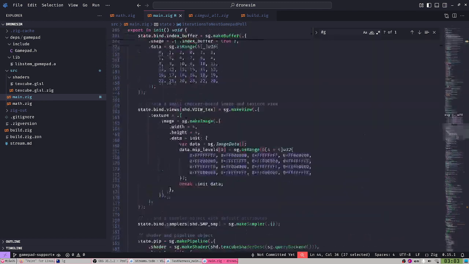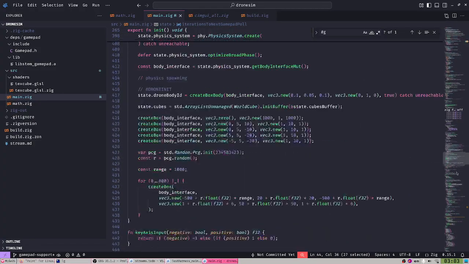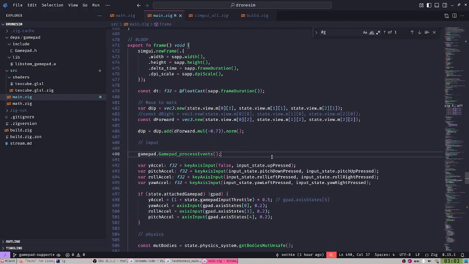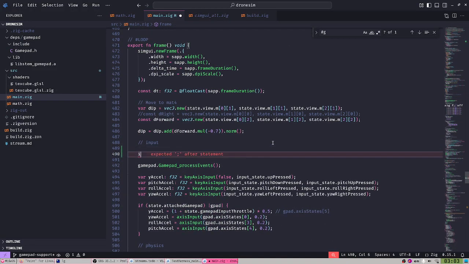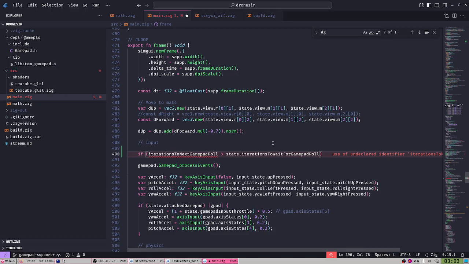Iterations to wait for gamepad poll. So I'm gonna add every frame. Where is the frame? Yeah, there it is. Input process events. If iterations to next poll is more than state iterations to wait, it's a weird thing.